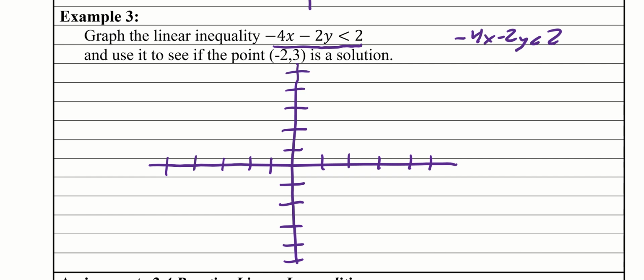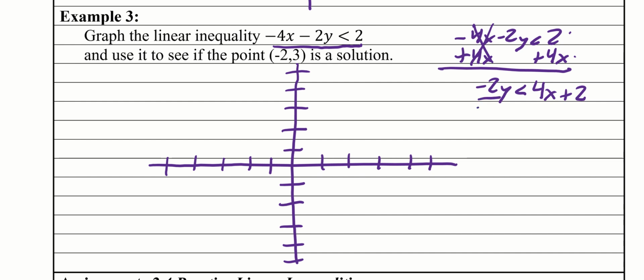Okay, so if we want to graph this, we're going to have to get this in slope-intercept form, just like we've had to do with equations in the past. So I need to get y by itself here. The way that I'm going to do that is I'm going to get rid of this -4x by adding 4x. When I do that, these would cancel, and I'd be left with -2y. I'd have the less than symbol in between them. And then remember, we've talked about this. You cannot combine a number and a variable. So I would just write 4x and then plus 2 since they're both positive.